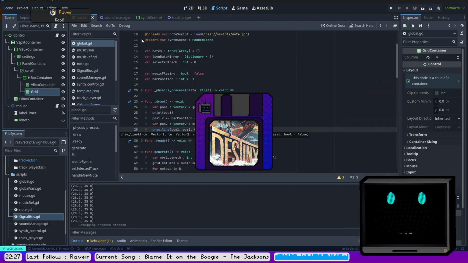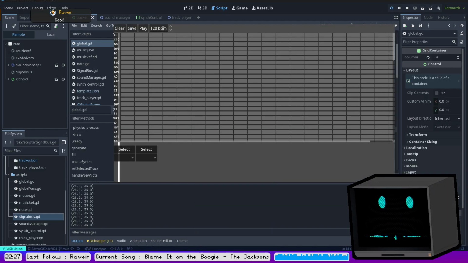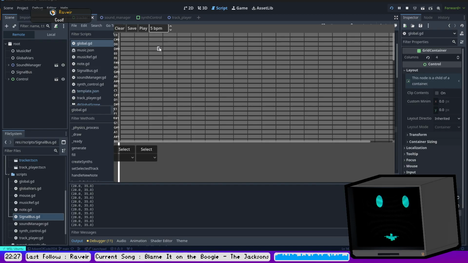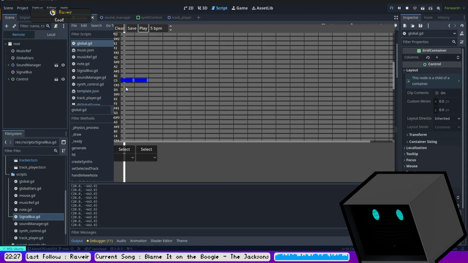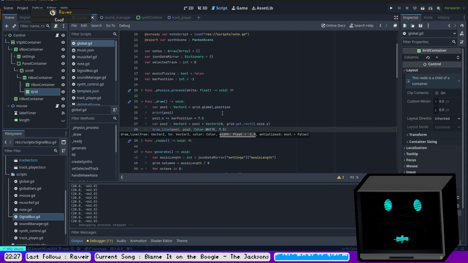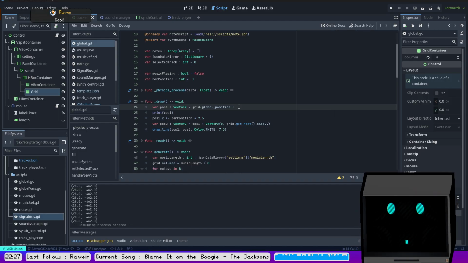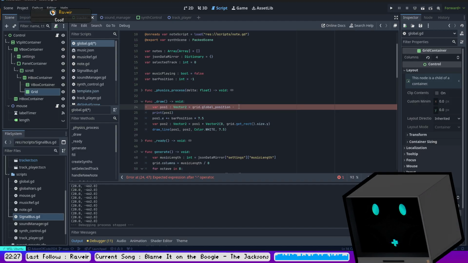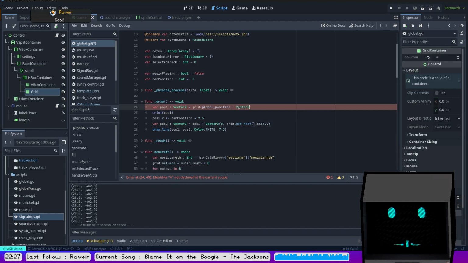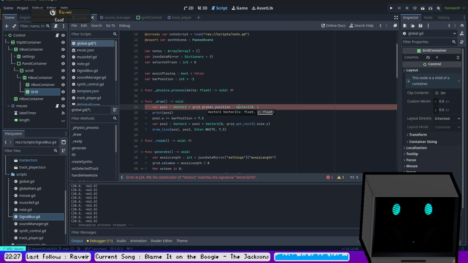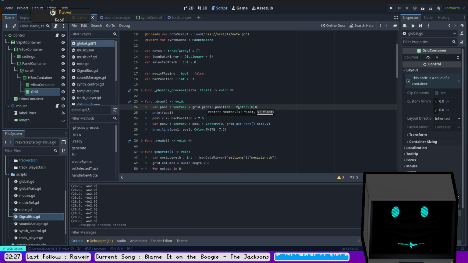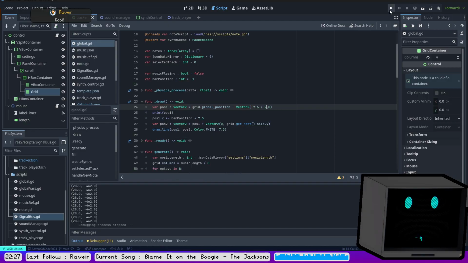But right now, as you can see, you can't see. We're gonna do it slower so you can see. 5 beats per minute. Minus. Oh, hold on. Just gonna do Vector2, 0, and then, actually, it's gonna be 0 here, but here it's gonna be minus 7.5 divided by 2.